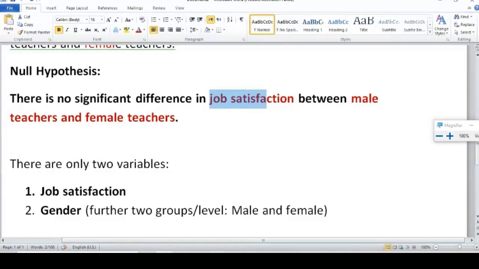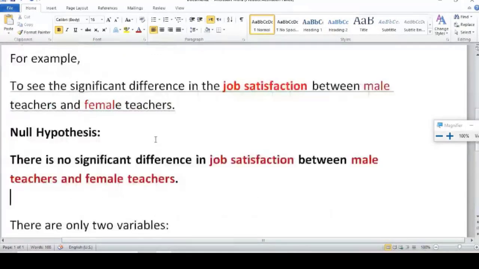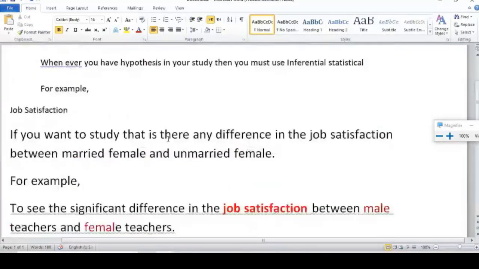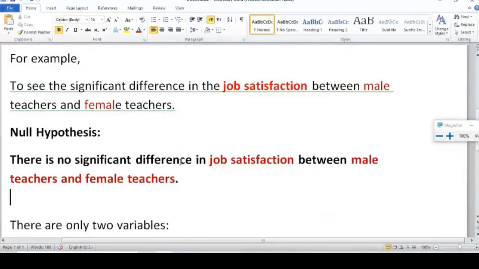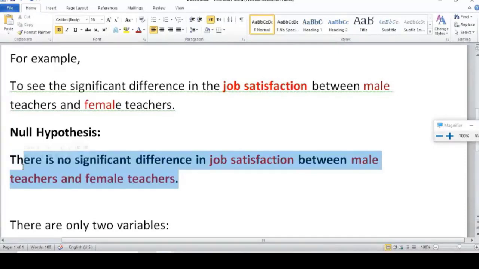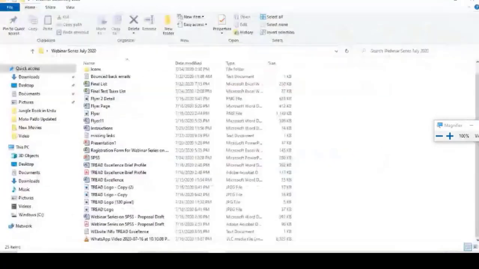So this is the basic idea about the null hypothesis or significance test, and I'll also explain further. But actually, before moving to running the independent t-test, I thought that I should recall for you what actually the independent t-test is and why we use the independent t-test.